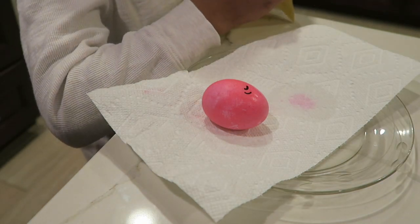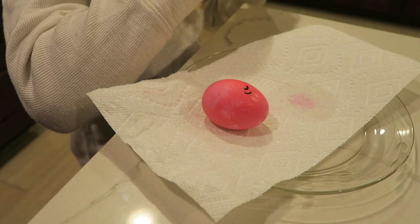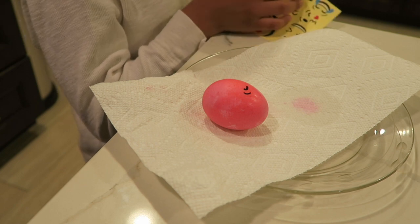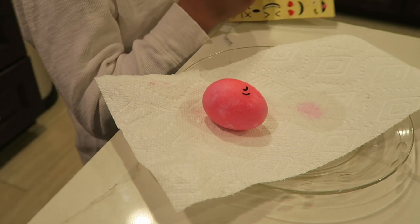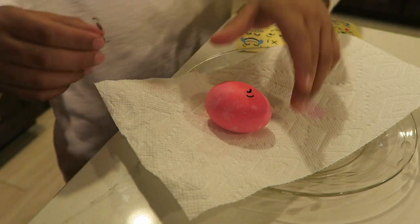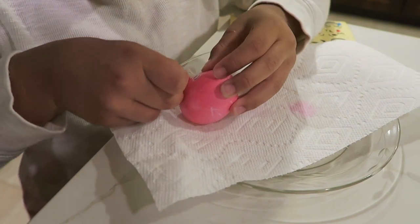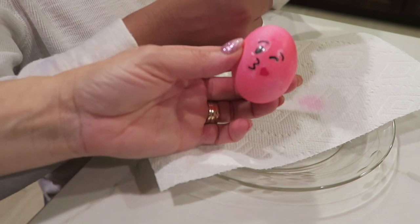Putting the stickers. What type of face are you doing? Are you gonna do a happy face? Oh, that's nice. Throwing a kiss. That's neat.